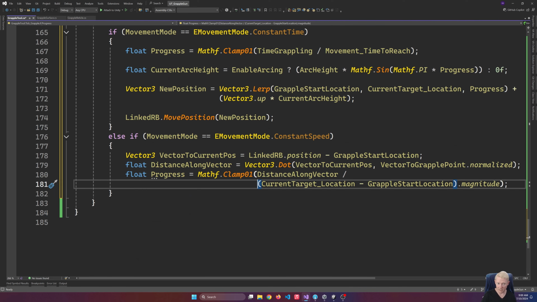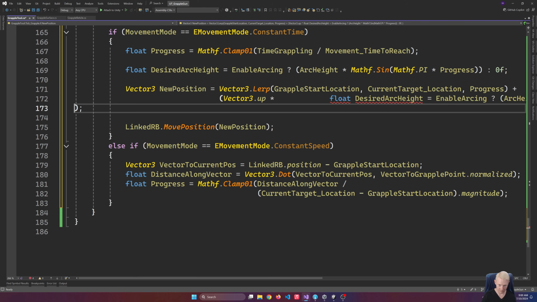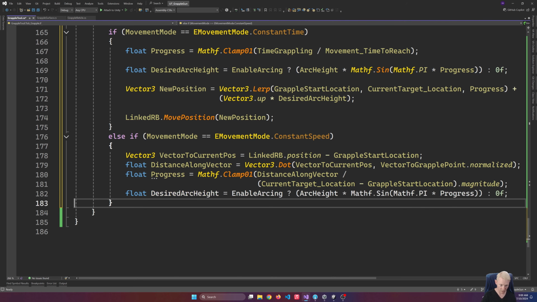So that means the arc height, we can actually work that out pretty much the same way. You can actually rename that to desired arc height, because it's a little bit more complex for the speed one.